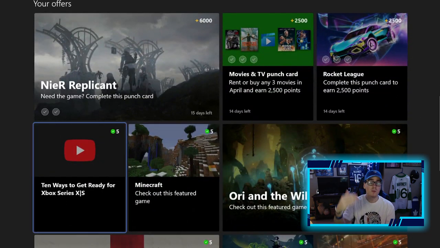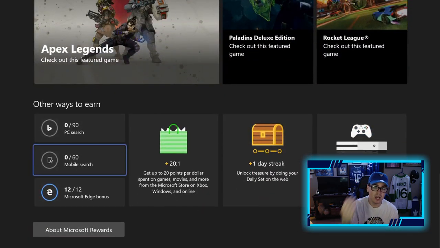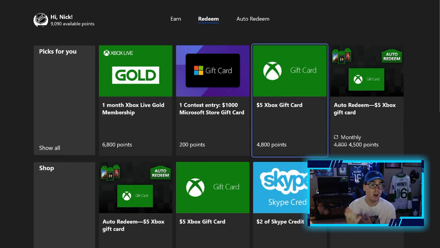So over time, you accumulate points with your Microsoft Rewards. Once you accumulate these points, you can go redeem these points for currency. So like an Xbox Live membership if you need it. But what I'm going to show you guys is how to get free money from Microsoft Rewards. Well, not free, but money from Microsoft Rewards.